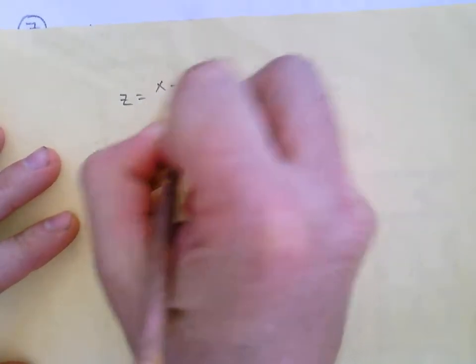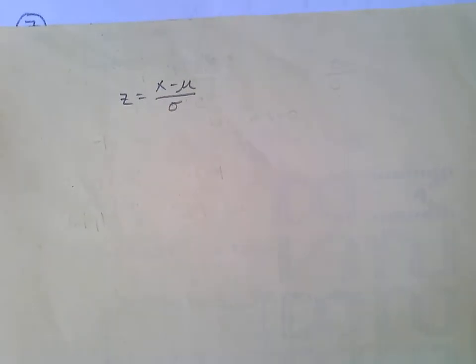And kind of the general idea for your most common problem is you have to find a z-score, and then once you have the z-score, then you use the table to look up the probability for it. Of course, there's all kinds of nuances that come with that, but that's the general idea. So what do you need to calculate a z-score? You need a data value, that's x. You need the mean, that's mu, and you need the standard deviation, that is sigma. And of course, we know the equation to calculate the z-score is x minus mu over sigma.